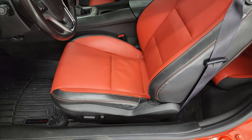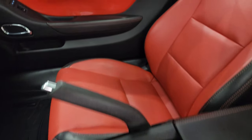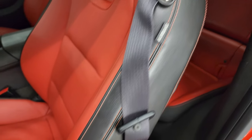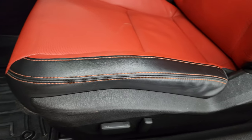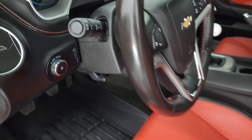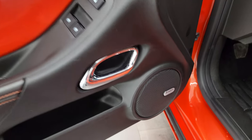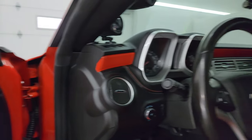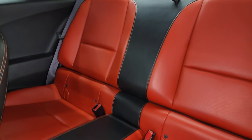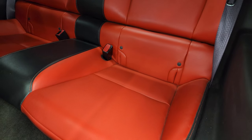The 2LT package gives you the black and Inferno Orange leather seats. There are no rips, there are no tears. Side curtain airbags are in really nice shape, the bolsters look pretty good. Power driver's seat, WeatherTech floor mats — there is just a little bit of wear on there, but it's not ripped or anything. Auto headlamps, power windows, locks and mirrors, Boston premium sound. This trim is actually the same as the outside paint and has the metal flake in it as well, and that goes around the dash all the way to the passenger side door. Back seats are in fantastic condition — I don't think anybody's ever even sat back here, and those seats do fold down for extra storage in the trunk.